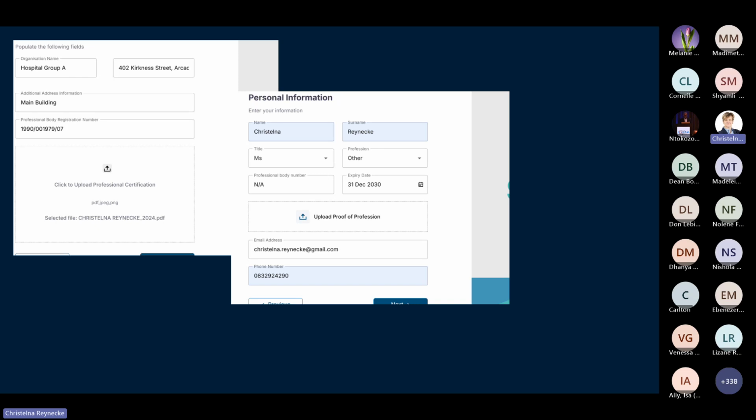And here it then asks you for a number, whether it's a professional body number, registration number, or practice number. In this instance, as I've selected private company and other, I am just capturing my CIPC number and attaching the relevant CIPC certificate.